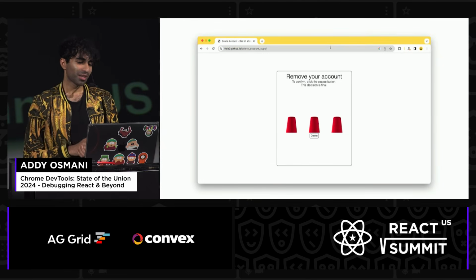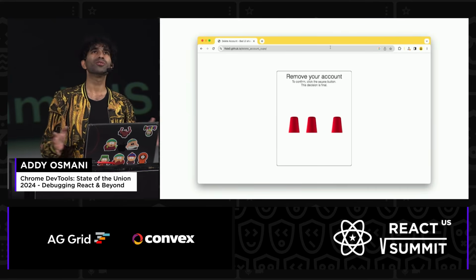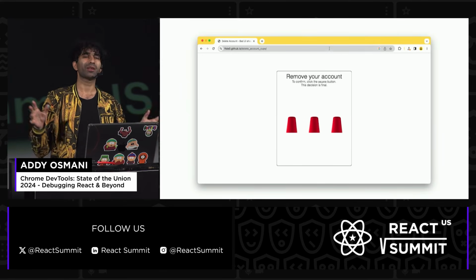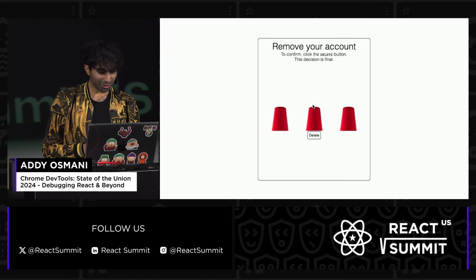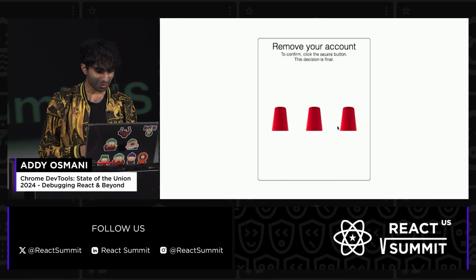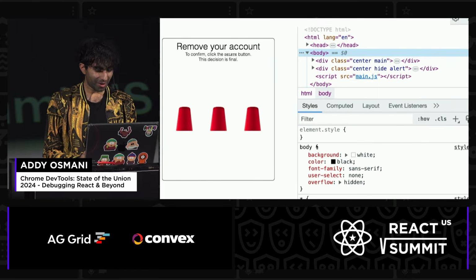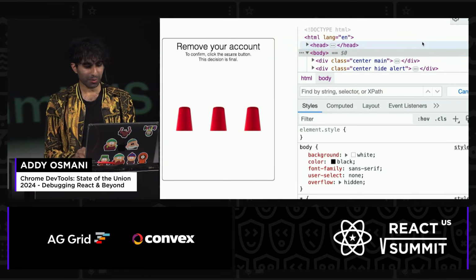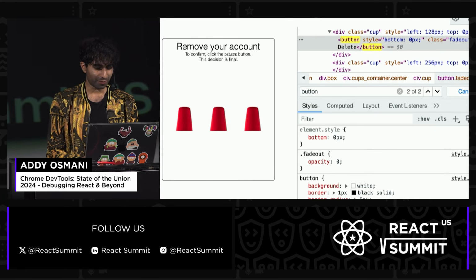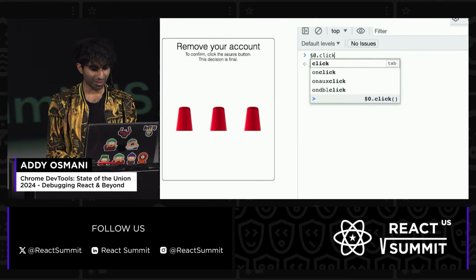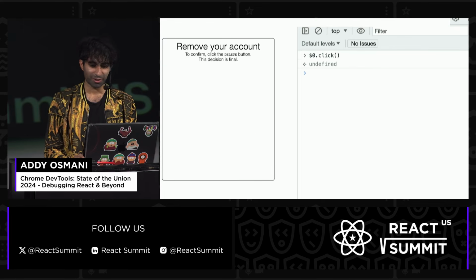Let's try another one. In some cases, it's way too easy for users to delete their accounts. You want them to stick around a little while longer, right? So what if we made them reconsider? Let's try this. We can get this right. It's only 3 options here. Let's try delete. Oh, all right. Let's use DevTools. So, Elements panel. Let's just use the search here to look for a button, and we can do something like force this, I'm sure. So $0 once again. Click it, and all right. Okay, we were able to remove our account.